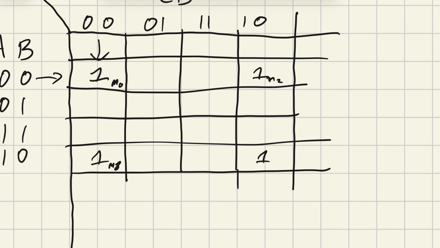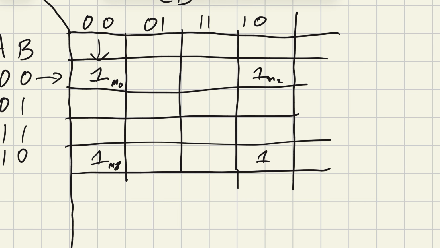Now you know that there would be zeros everywhere else on this K-map. Just keep in mind, for the sake of this example, we ignore this first row just because there are no values over here. It's just the notation of A and B. So we can ignore this whole top column. Anyway, now for the grouping.